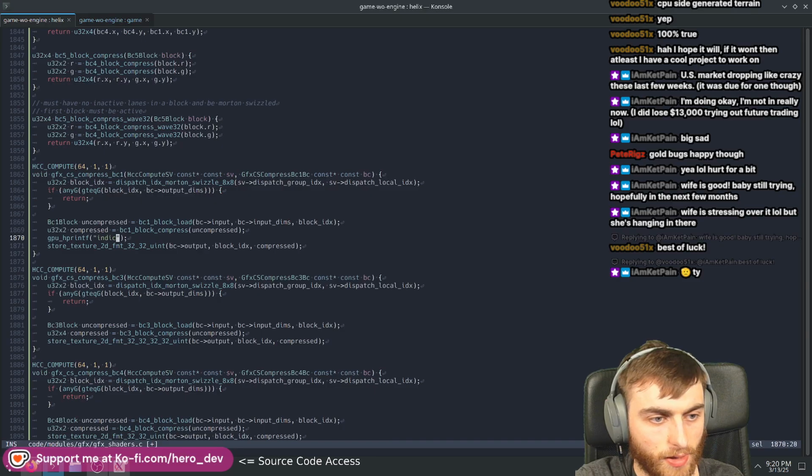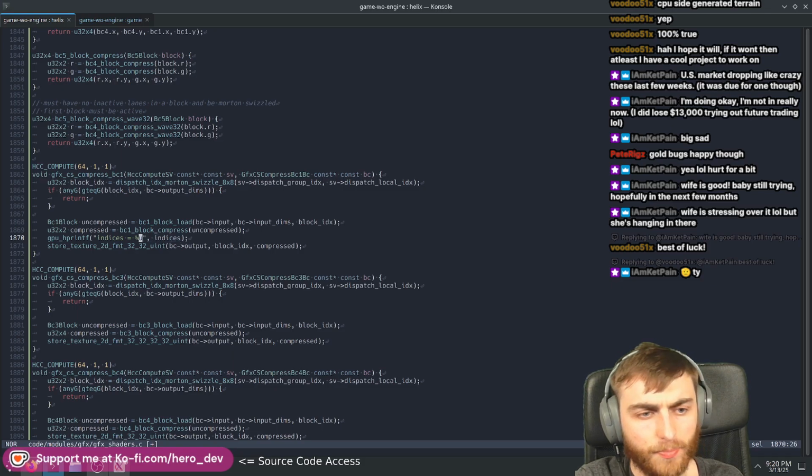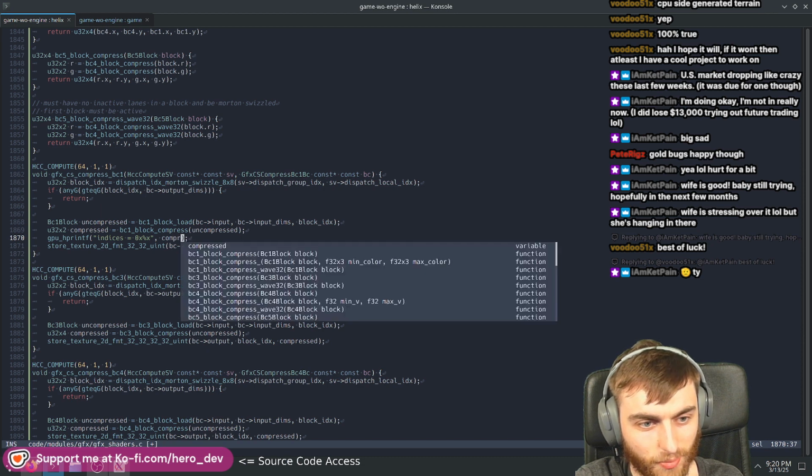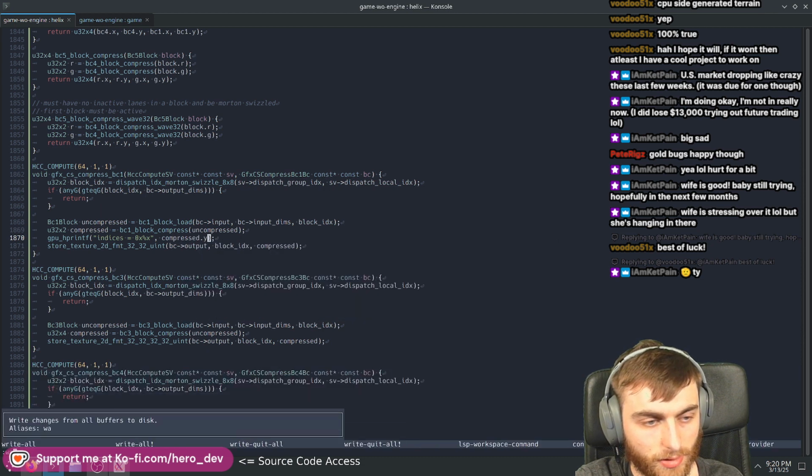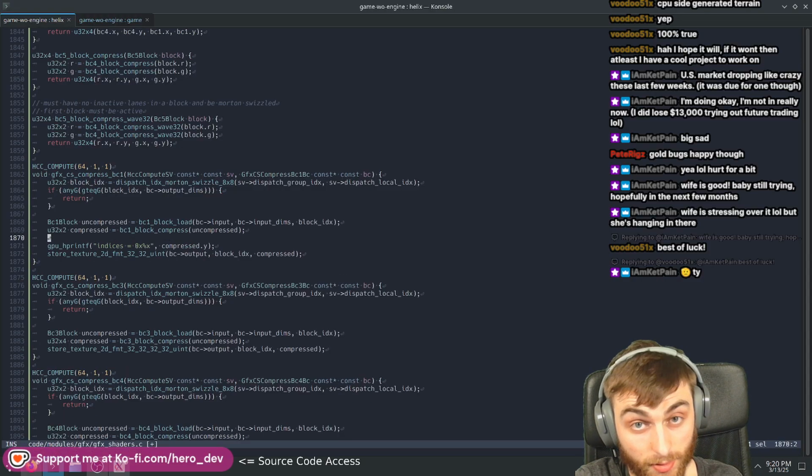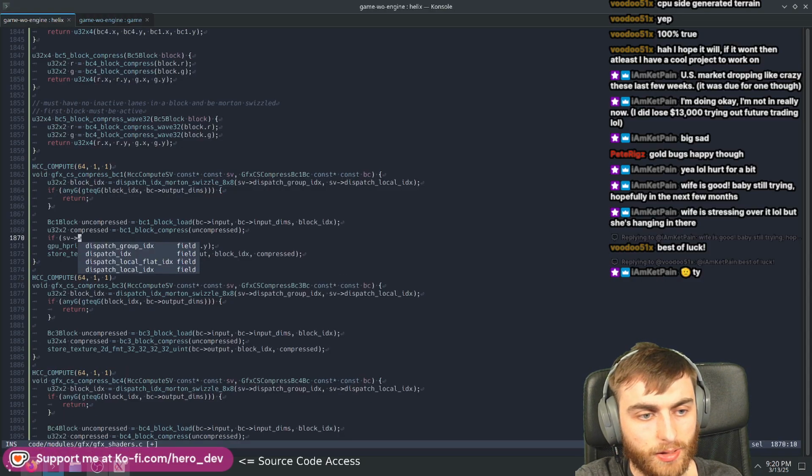So we're trying to say, hey, these are the indices. And we print that out like that. Now we're probably better off printing it as hex. Wait, compress.y is where the indices are stored. Okay, now we only really want to print this out on the SV dispatch index x equals 0.